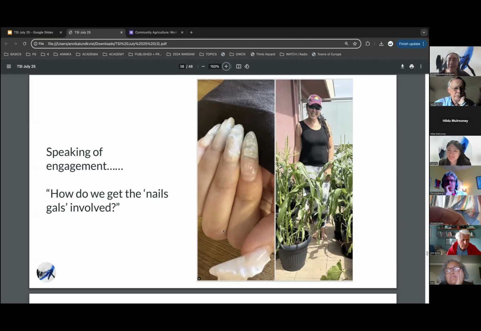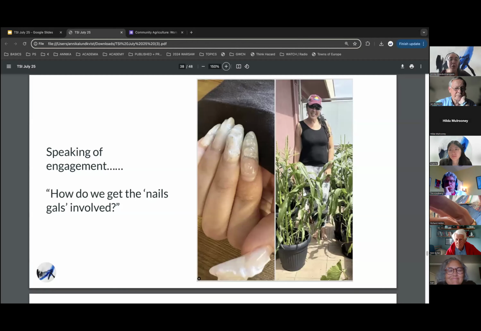I have a funny little story here. Please bear with me. These are not my nails. I was shopping, looking for a gift for my husband. I ended up in a salon and noticed the woman working there had gorgeous nails. So I said, wow, what beautiful nails you have. She told me where she got them done and so forth. And I told her, no, it's hopeless. There's no way I can get my nails done. I showed her pictures of myself and my corn plants at the time.